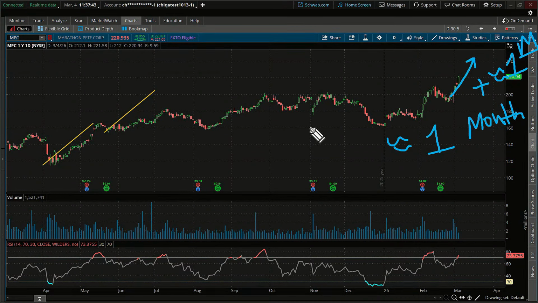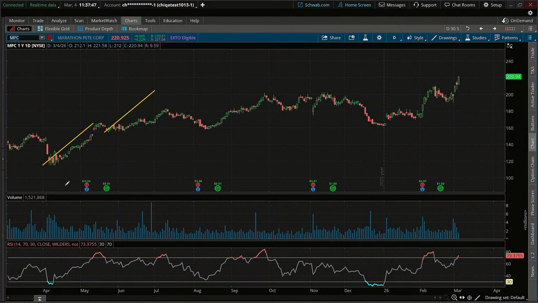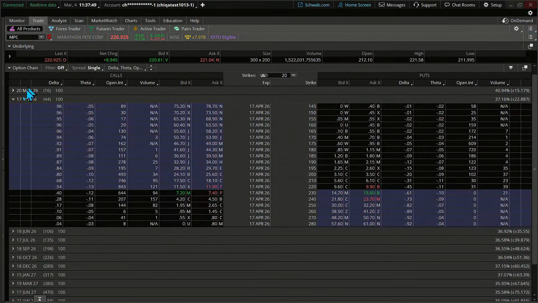And that's why we're choosing the next contract out. Do you see it right here, right there, the April? Now, we're going to just use one right here, just as an example, right in the money, slightly in the money. We're above that level by about, getting close to $1 here.